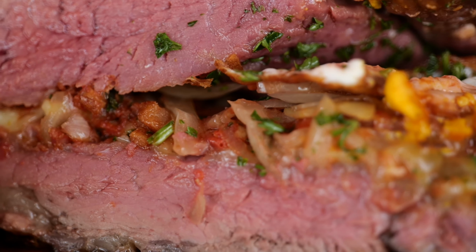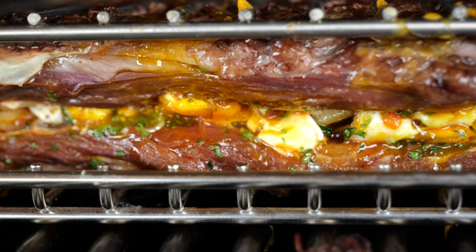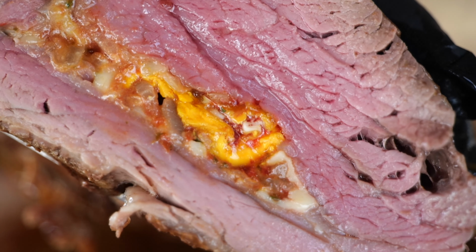I got my hands on a 5-kilogram tenderloin, and this is my secret hack to cook it.